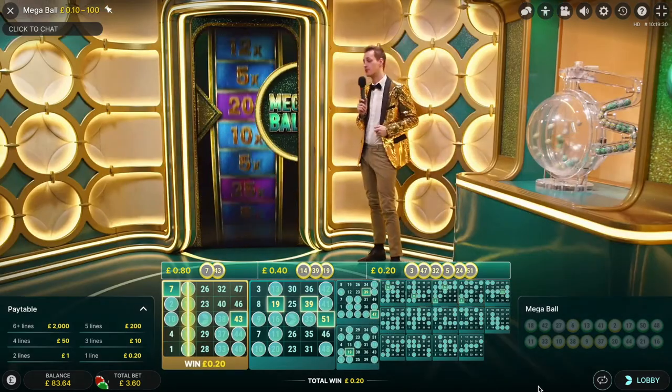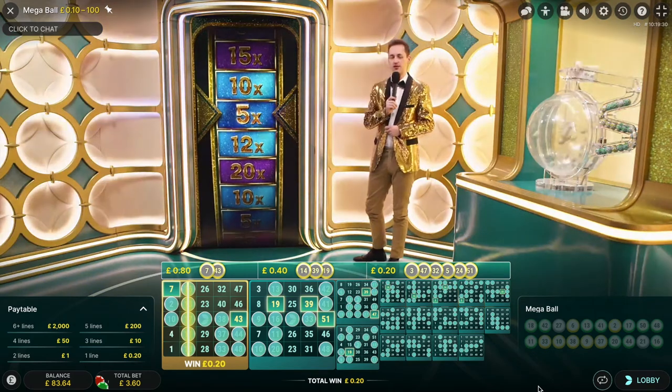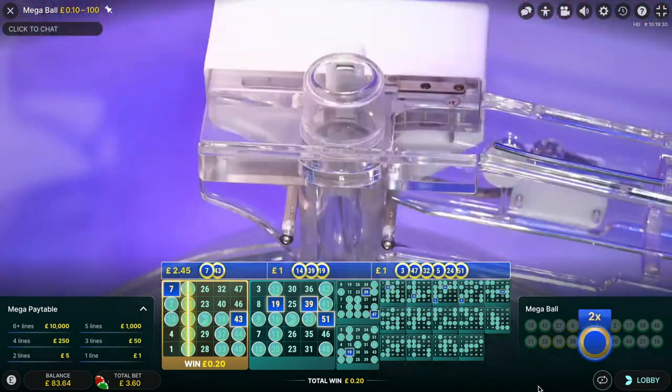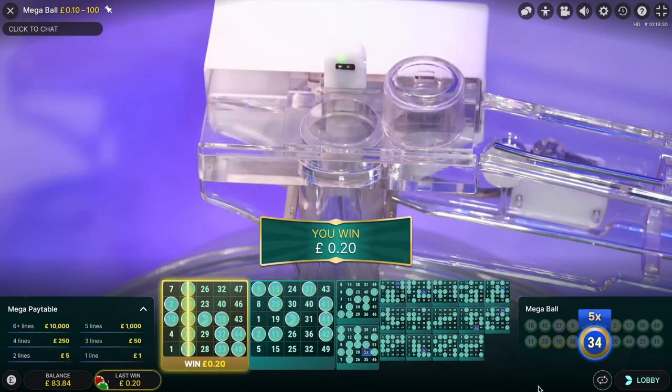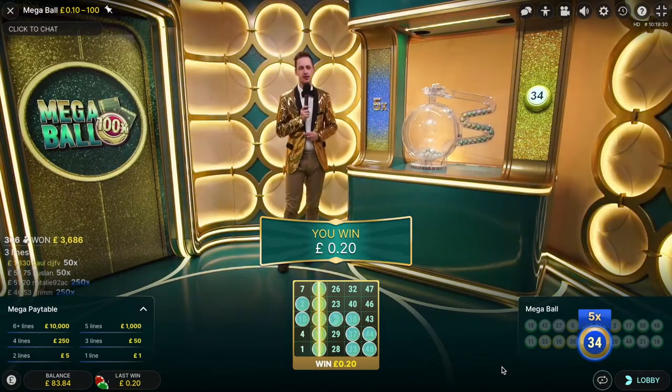Well, let's check out that multiplier, right? Let's check out that multiplier. Here comes the 5X. 5X on the mega ball. Let's get it. Oh, okay. Dear. Let's go.